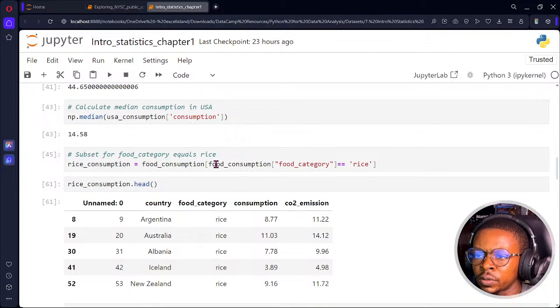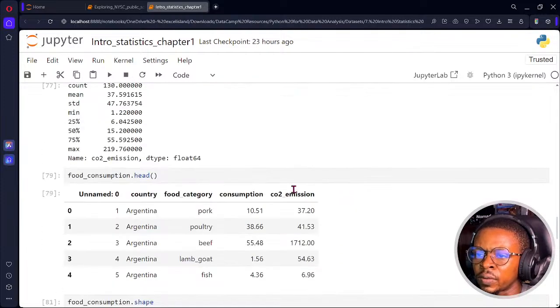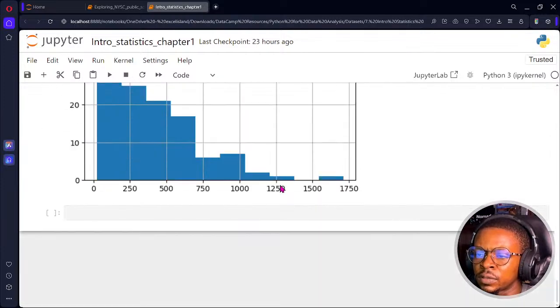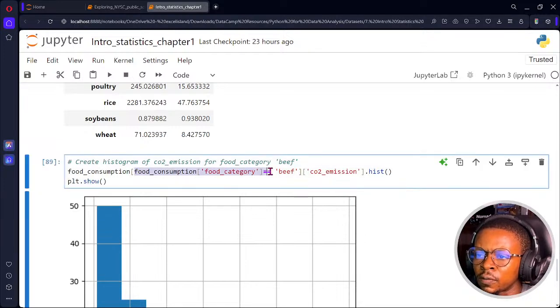You can see food consumption, food category column equals to rice. So we're saying the same thing here: the food category column equals to beef. Then we just use food consumption again, then we pick the CO2 emission column from this result here. Let me copy this.